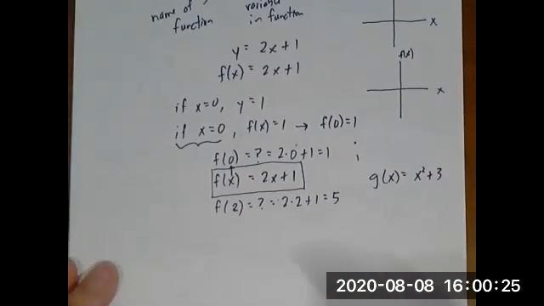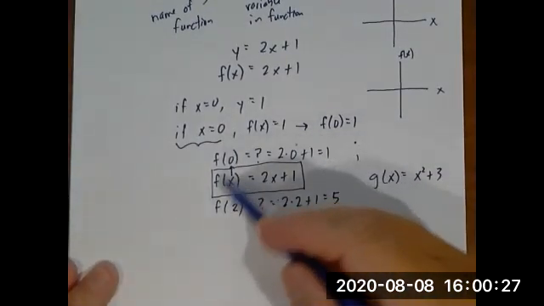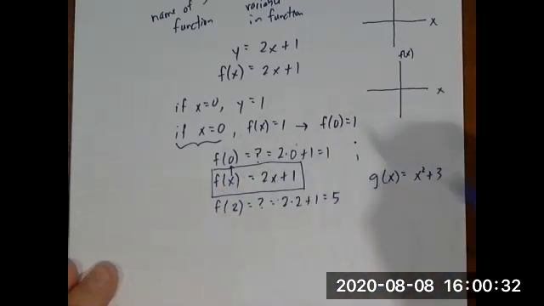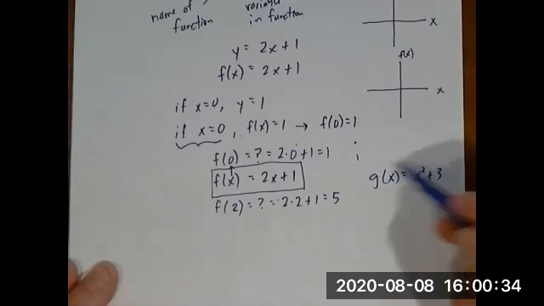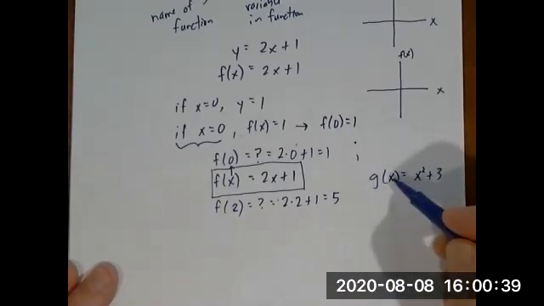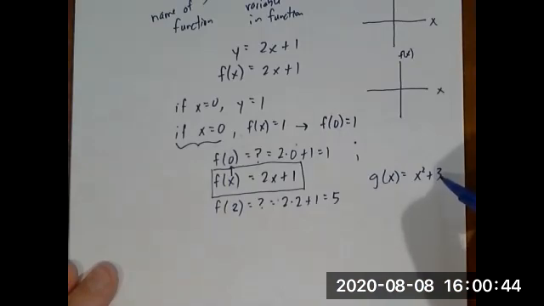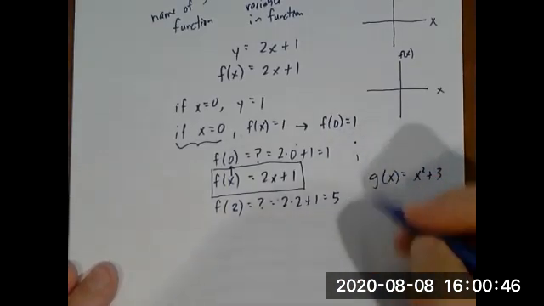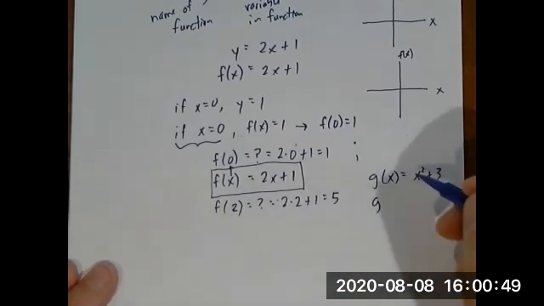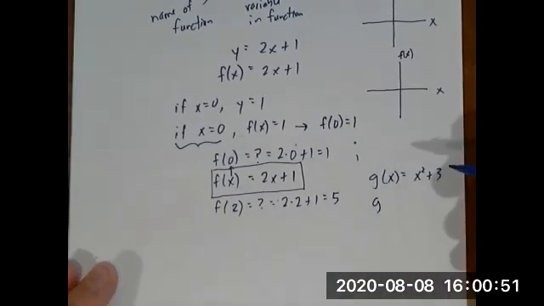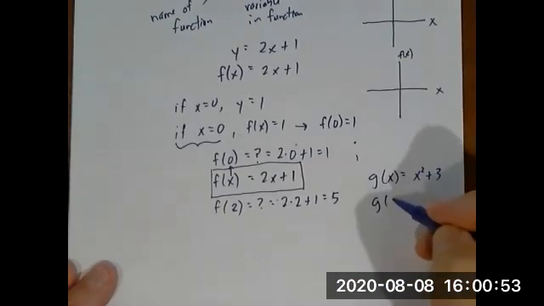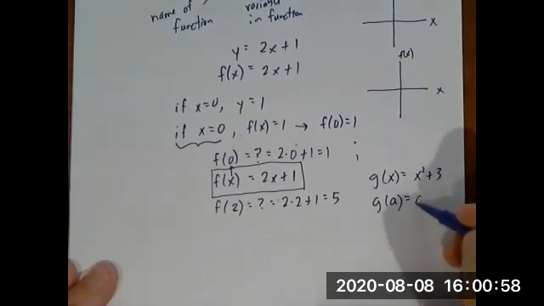functions don't always have to be called f of x. So this, in a sense, is saying the function f, and it has x in it. G of x, now this function, I'm going to call this function g. Now the variable is still x, so this function g has an x in it. Matter of fact, you don't always have to use the variable x. We're going to, like 98% of the time, but you may occasionally have some kind of problem where your function is g of a.